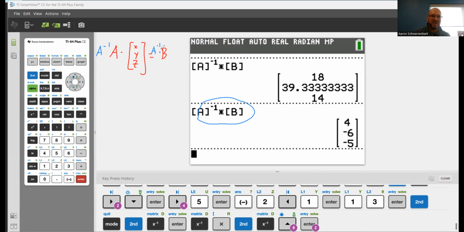Fine. What does this mean? So this is not my answer. The answer is ABC. Oh, that's not XYZ. That should be ABC for this case. That was ABC. And my answer is the quadratic equation. A is 4, B is -6, C is -5. And my equation is y equals 4x squared minus 6x minus 5. And that's the equation for my parabola. That is the end of section 7.3.